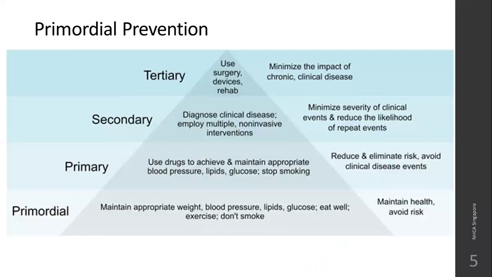Next is primordial prevention. It comes before primary prevention, primary care, secondary care, tertiary care. You must be aware of the different types of care. But even before primary care, there is primordial care. There are various levels of preventing or curing diseases. Usually we study primary, secondary, and tertiary, but right now there is more stress on primordial as well.